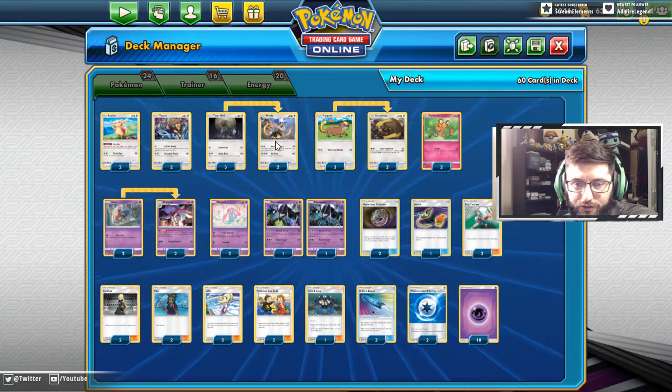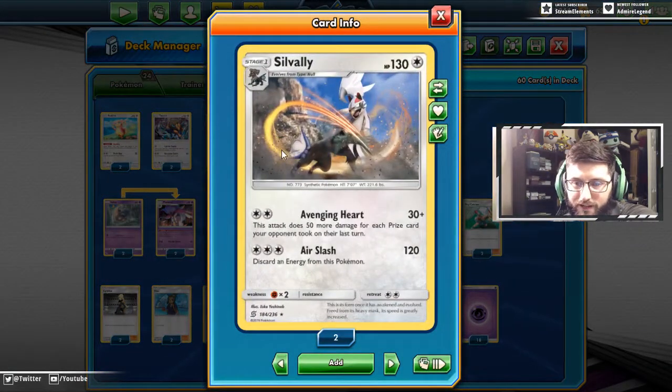And then your third attacker has got to be Silvally, that Ultra Beast anti-dude himself, with Avenging Heart, which does 50 more damage for each Prize card your opponent took last turn. Now that can rack up really quickly, if your opponent just took out a tag team, that's 180 damage for 2 energies. Granted, you're not going to get that with him because you don't have any big tag teams. You're going to get like an 80 damage randomly.